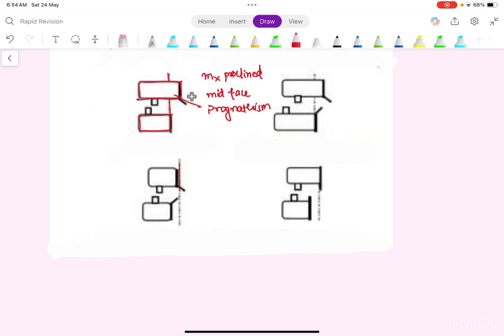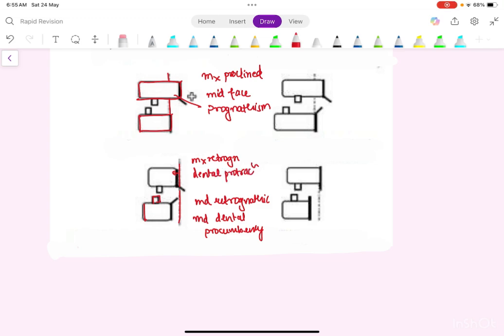Now let's talk about the next one. This is our normal line of occlusion, and we have the mandible behind it. So you can make out that the mandible is retrognathic, and the teeth in the mandibular component are placed backwardly, so it is mandibular dental retraction. And the maxilla is also behind, not just on the line, but the teeth are proclined, so there's a dental protraction.